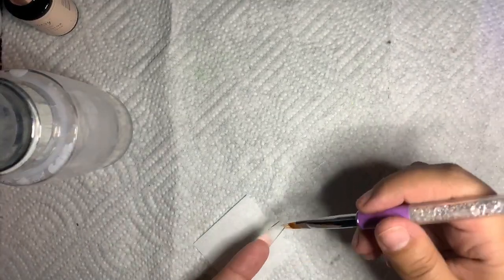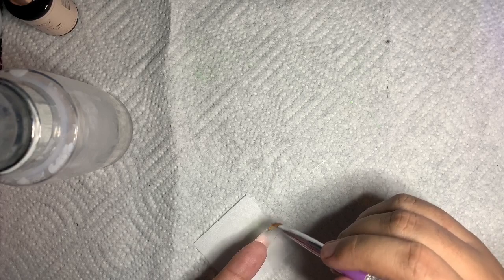Anyway, you're seeing that I wiped it down. All that stuff that I did, I kind of pushed it down, and then I was lightly trying to move just a little bit of it up, to give it the ombre-ish look.